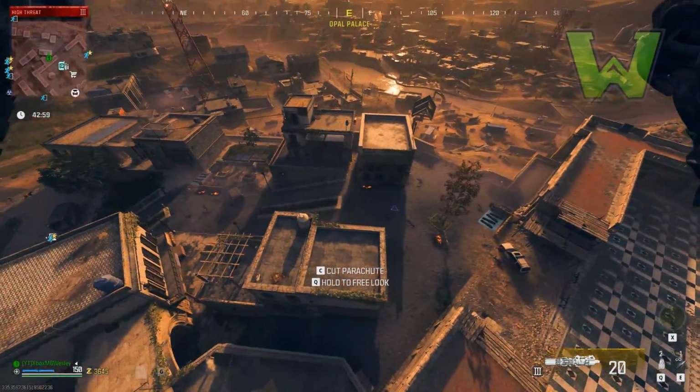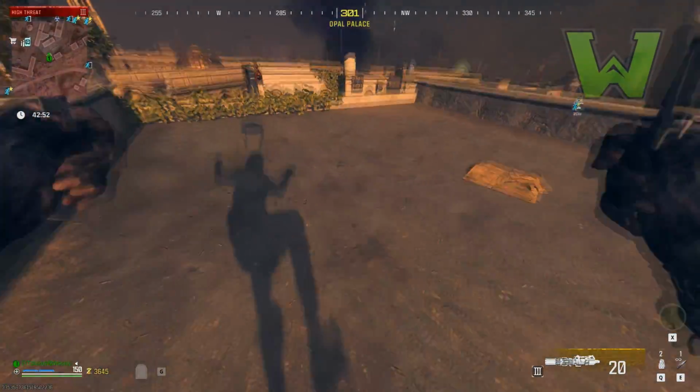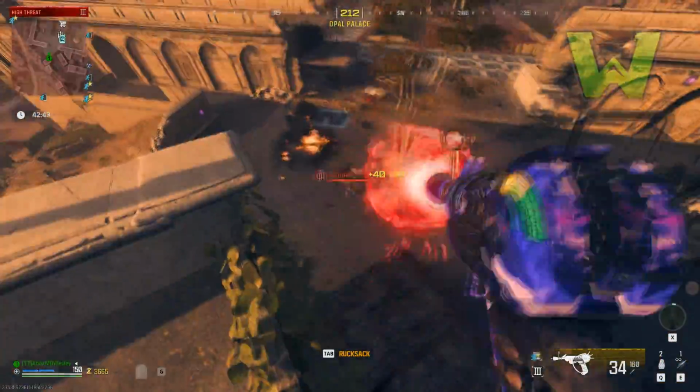So the second one is located over here. I don't bring up my map in this clip, but you can see where I am in tier 3. It's very, very obvious. It's the left courtyard, so it's the one with the checkerboards over to the left. You can see it there. So what you want to do is find your way onto the ground. You can see there's the triangle there.